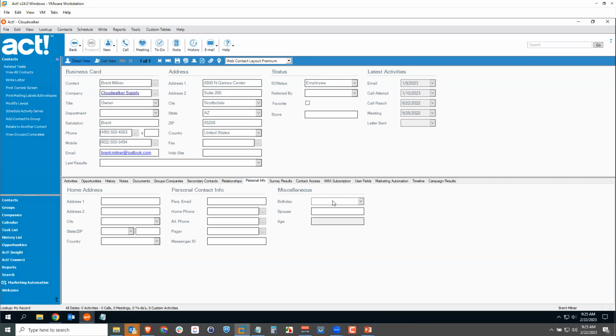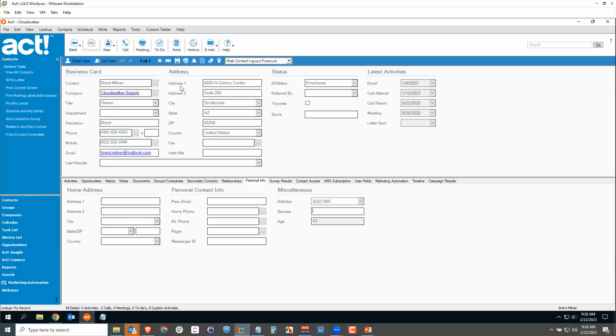All I have to do is add a birthday. So let's say my birthday, I'm going to fake my birthday. I don't want you to really know how old I am. Let's say it's today, 2/22, 1980. I'm not really that young, but let's just put that in there. When I click save to save this record, ACT will then compute the age to tell me I'm 43. So this is great. As it goes to next year, it'll automatically update this. So I'll be 44 and so on. And so there you go. There's a calculated field, which will then be there for you to use.